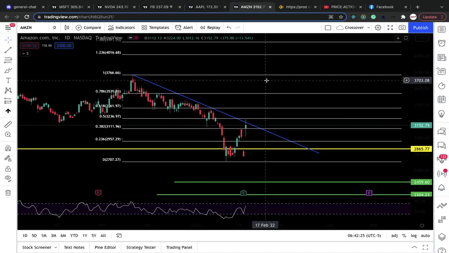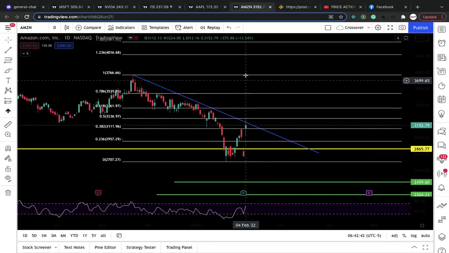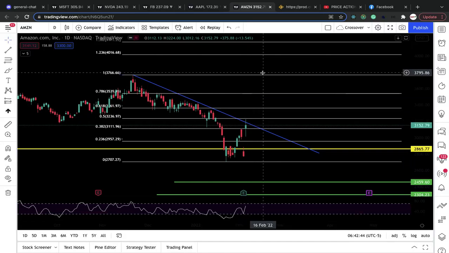But if we break above that, of course, we are bullish, because every time a stock breaks a resistance, that's bullish price action. Keep it that simple. Should you buy the breakout? I do. Cut your loss though if it's a false breakout. Anyways, that's the bullish scenario. We get the breakout, okay?